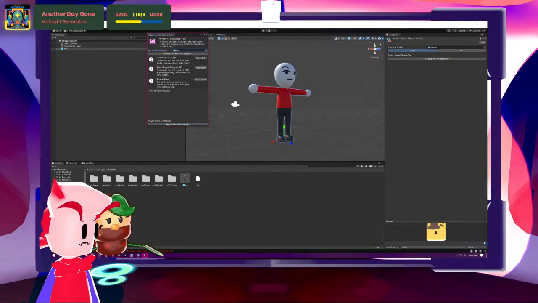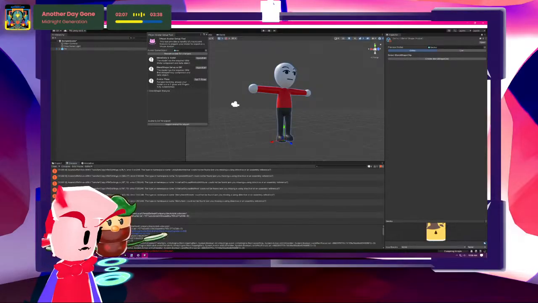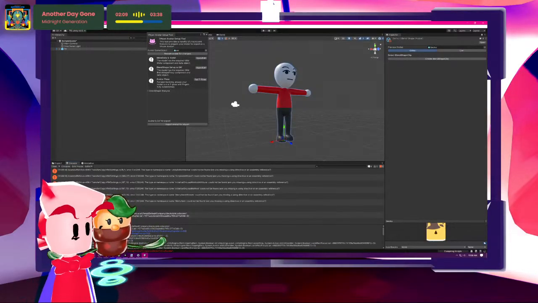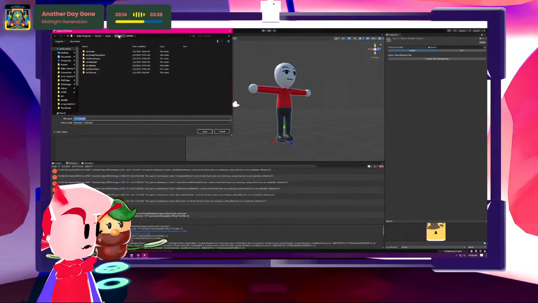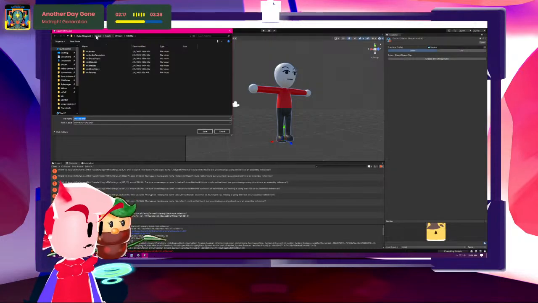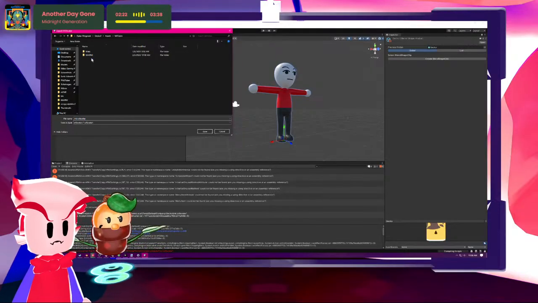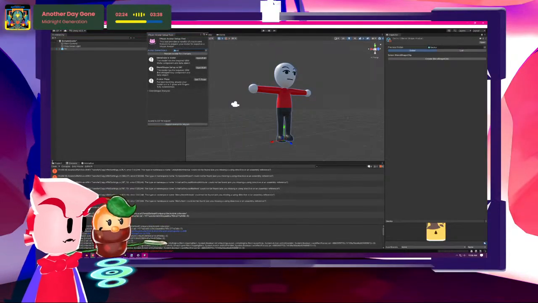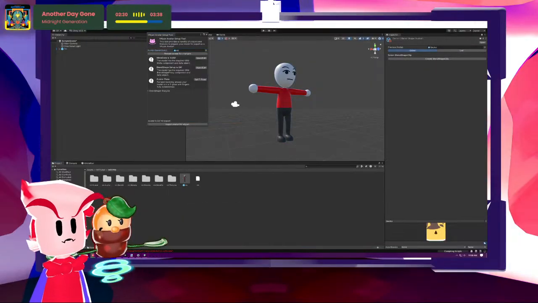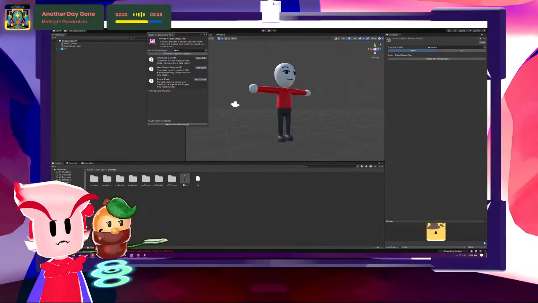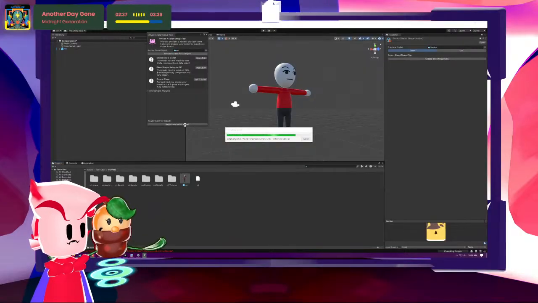Export failed. What? This is not the correct folder. What the fuck? Why are you compiling scripts?